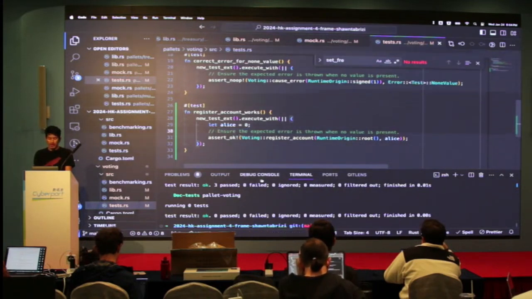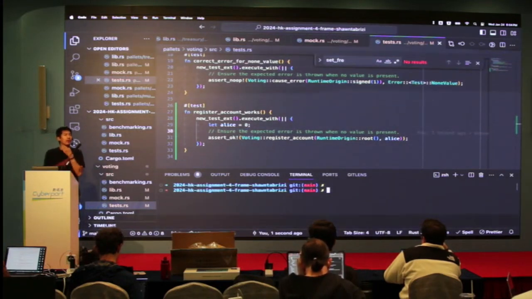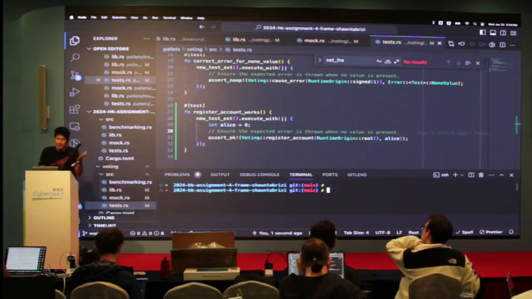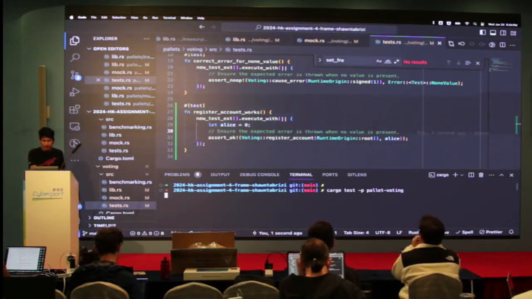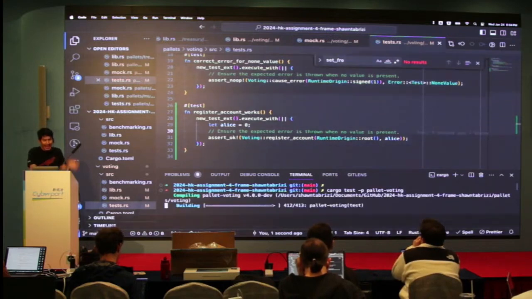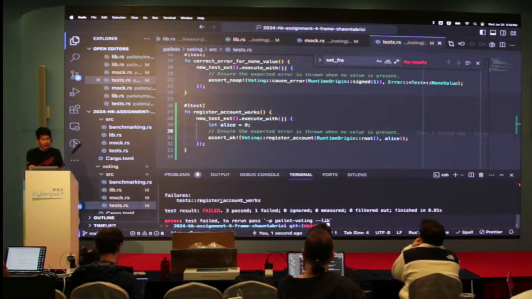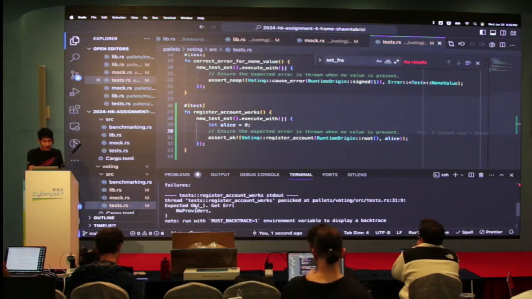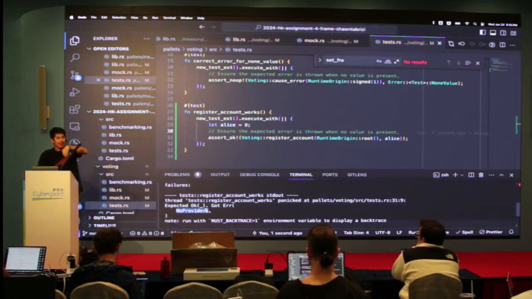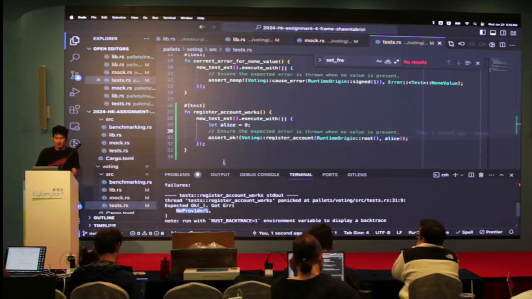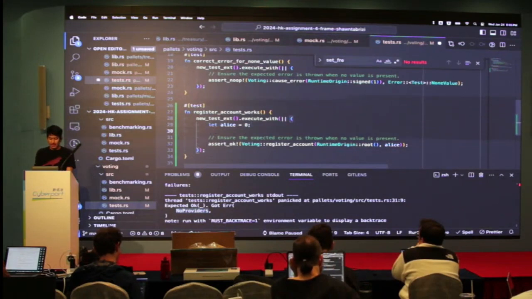Now this should fail because I think Alice will have no money, right? So when I try to do that freeze, oh no, it won't fail because freeze should apply to any. Let's see what happens. Pallet voting. Cargo test pallet voting. We'll see if it fails or not. Again, Alice right now doesn't have any funds, so I'm kind of okay. So it wasn't able to do it. It panicked. No provider. So this is basically a signal. It's not very obvious, but it's a signal that I'm trying to add something to an account, but the account doesn't exist. So what we have to do first is give Alice some money.